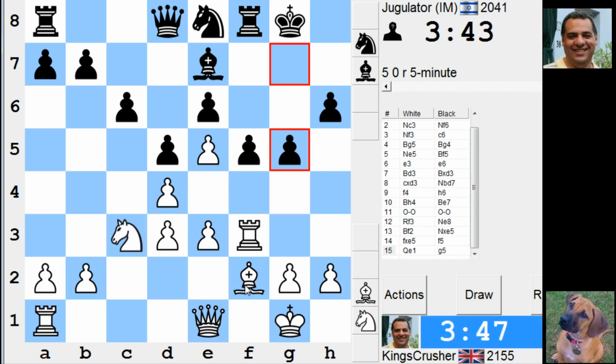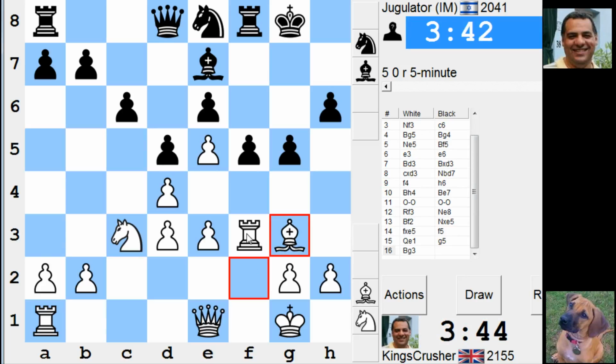Okay, my rook is looking embarrassed. Let's give my rook some scope. So he stopped my knight f4 plan in its tracks. Queen e2. Try and get onto the light squares. Maybe e4 later.